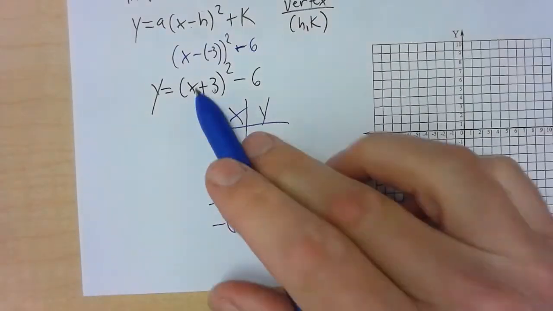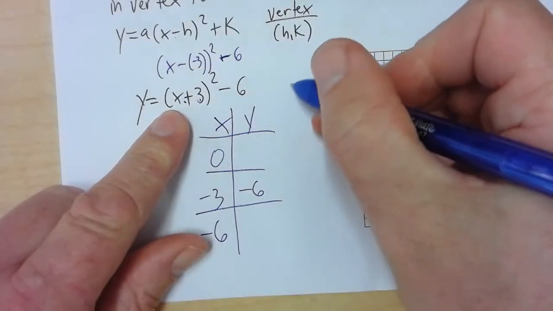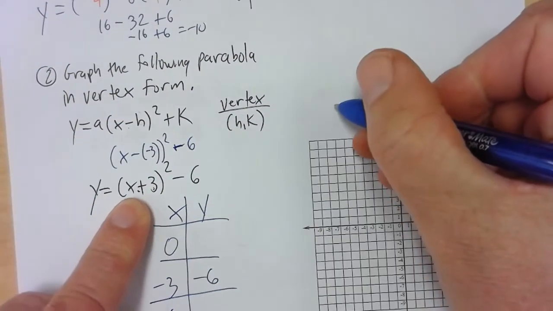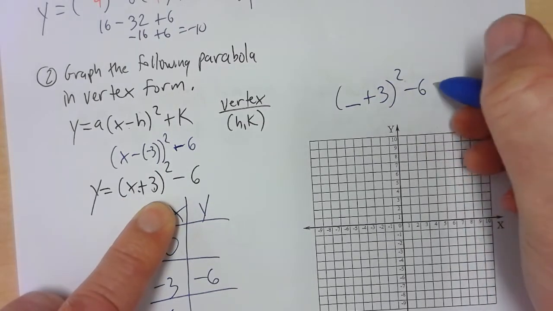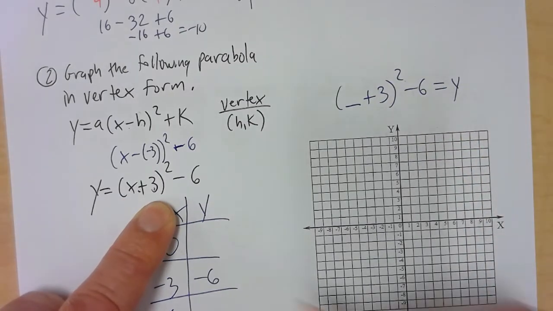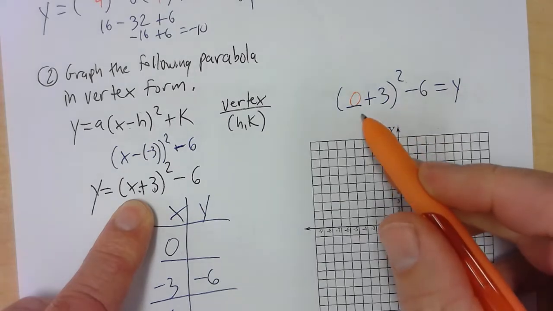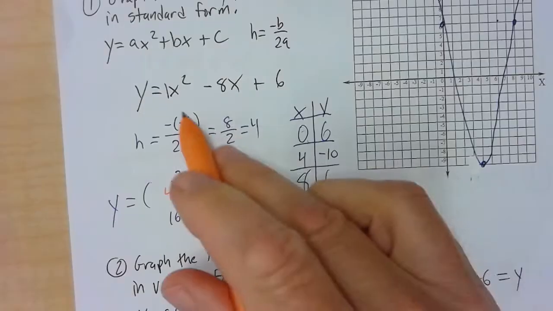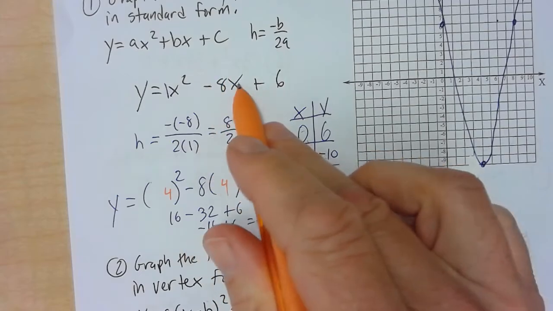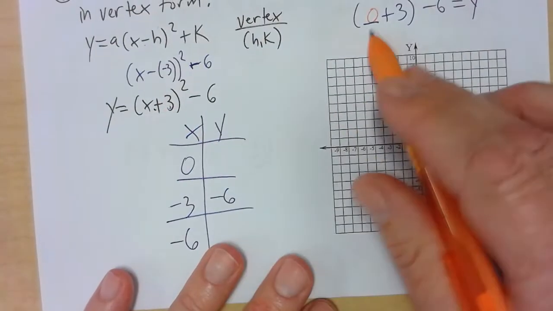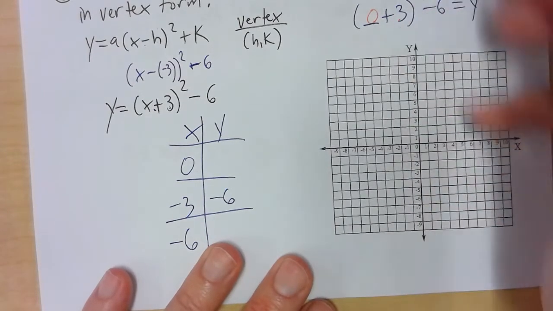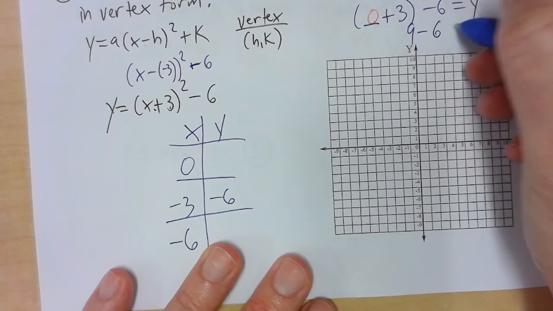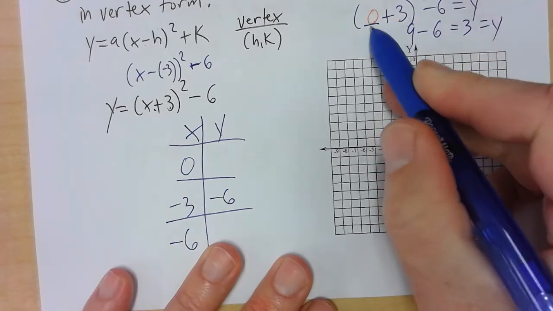So we just put 0 in for x. So that would be, I'll move over here where I have space. So it'd be something plus 3 squared minus 6. That's what is equal to y. So I put 0 in here. Now I have to calculate it because it's not in standard form. When you put 0 here, those two disappear, and then the answer is just 6. But down here, if you put 0 in, you have to actually do the calculation. So that'd be 3 squared is 9. So it'd be 9 minus 6, which is equal to 3.